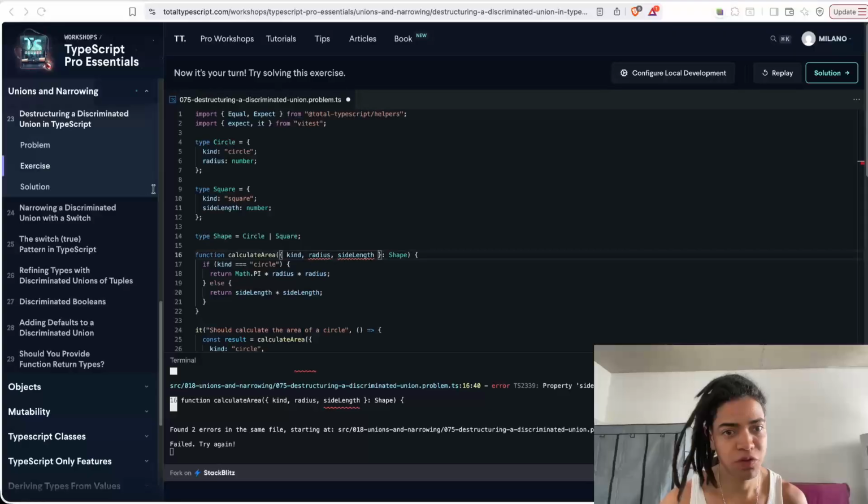So what if I want to destructure in this? I can say either is a circle, all right? And it says, hey, that's right. So if this is a circle, it can be this. Or if this is now a square, but it says, hey, square does not exist there. So what I can do is perhaps using the optional thing here.